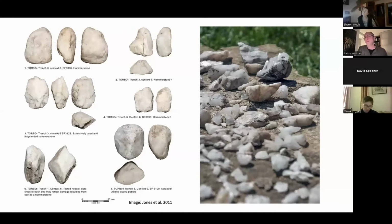I've visited, and the sites that have been excavated are probably some of the best known. They're also some of the most complex, some of the largest, some of the most extensively carved rocks in the area. And the question that I think was important to ask is, would any of these patterns extend to some of the more modest rock art sites in the area?